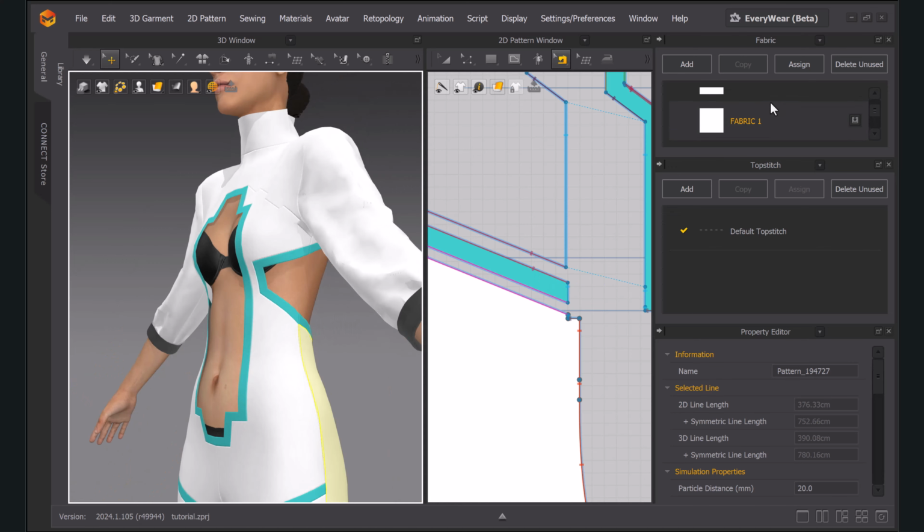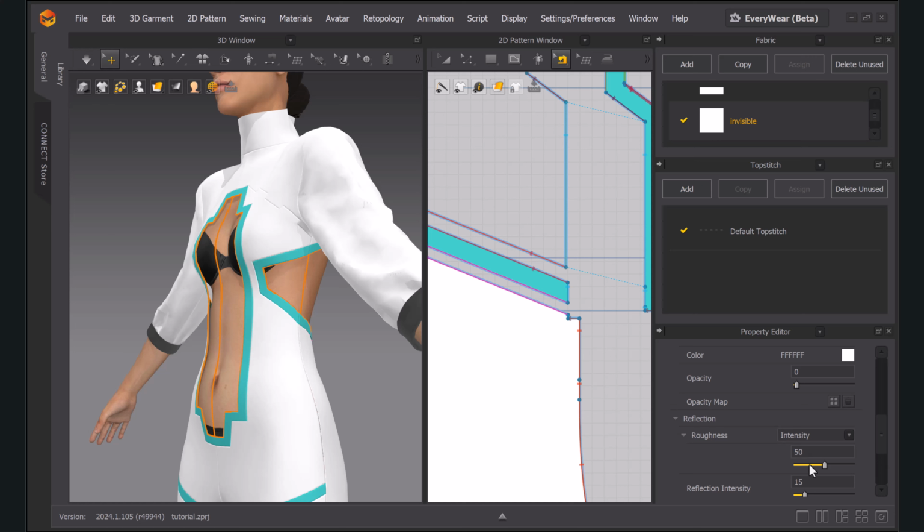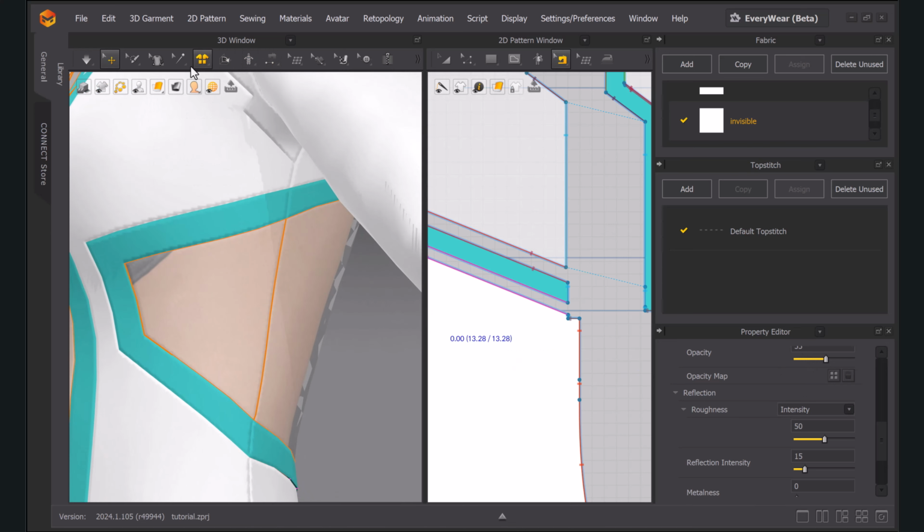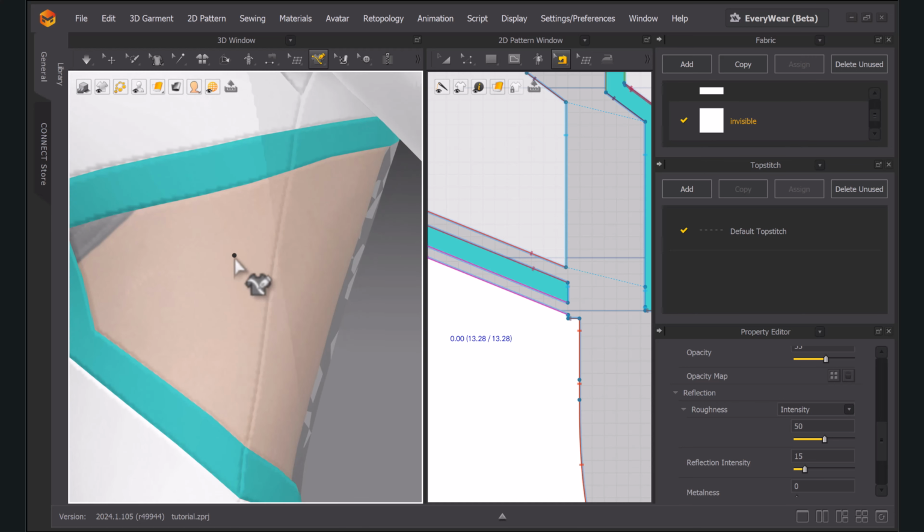Okay. Now I'm going to increase the opacity. Yes. And now with my line on 3D pattern tool, I'm going to make a shape.